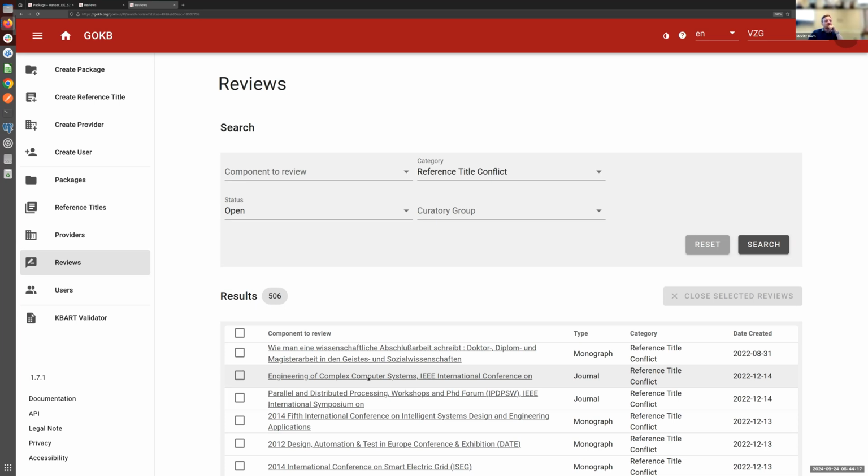Does GOKb have any capabilities to present aggregate article level metadata? We are currently not doing anything with article level. We do have the coverage, which we can get from the KBART files, so we record the coverage dates, but we don't have any article level right now.